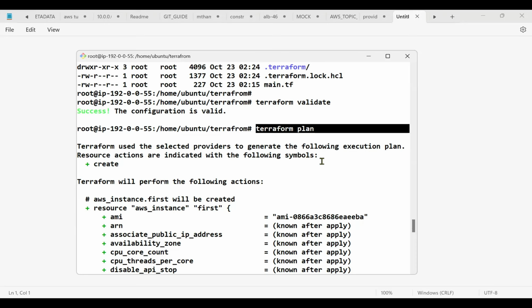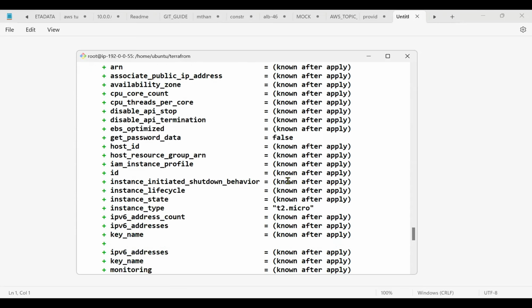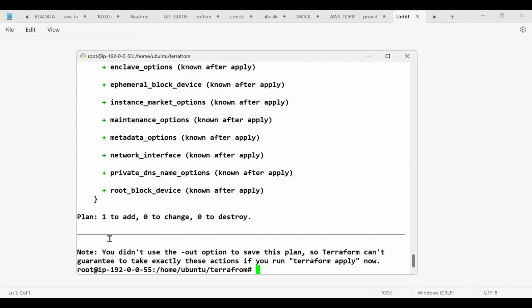After reading your file, it will not create the infrastructure. Please remember, terraform plan will not create the infrastructure. It will just read the main.tf configuration file and show you what infrastructure is getting created, what is getting deleted, or what is getting modified. It will just give you an idea. We also call this a dry run.